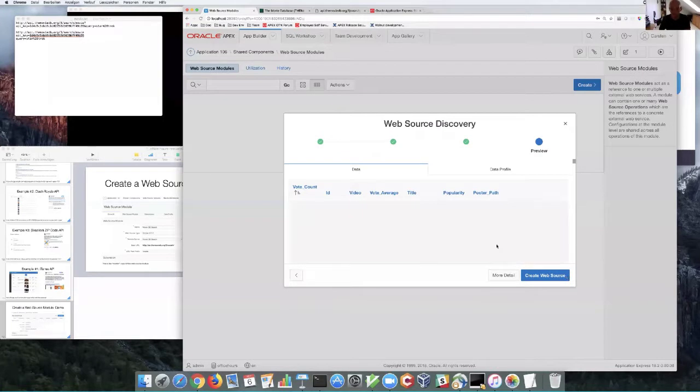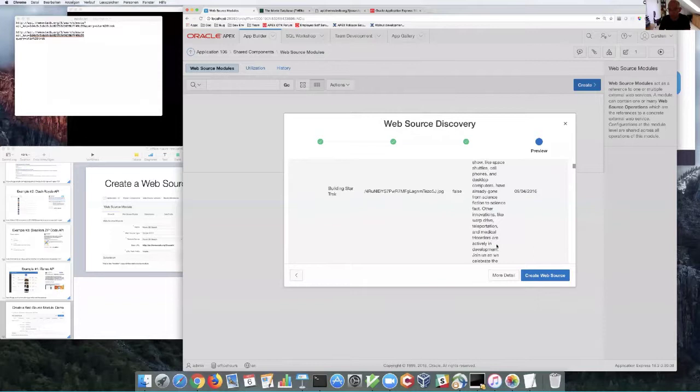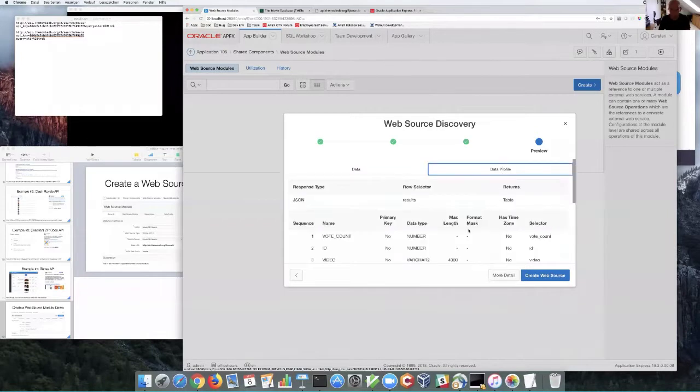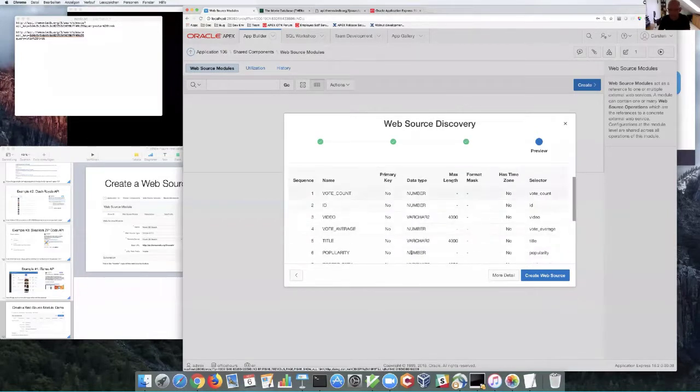And we will see. So the report is a bit sparse. That's because of those long descriptions here. But we can see that Apex seems to be able to parse the response from that RESTful service. We can also have a look into the data profile, and we see there are column names, there are data types.